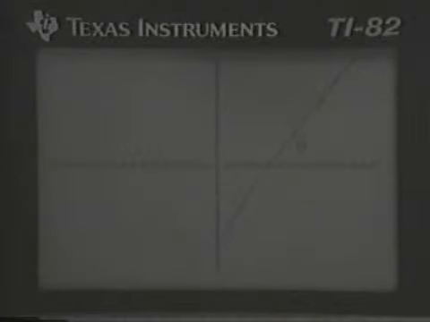Because remember, it's y is equal to all this, and we set it equal to 0. So what I want to know is, where is y 0? Well, y is 0 where it crosses the x-axis. So this is where y is 0. Well, what's the value of that number? Let's bring this little rabbit over there, and I'm leaving it on y is equal to 0. I'm bringing it over until it looks like the little rabbit is on the line.